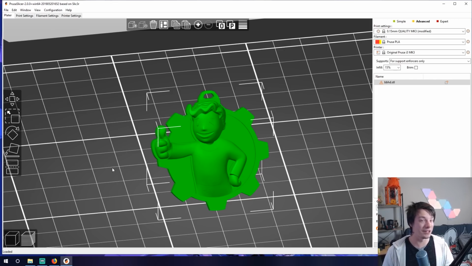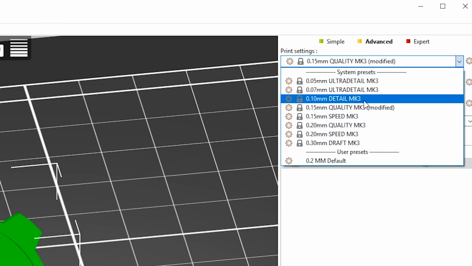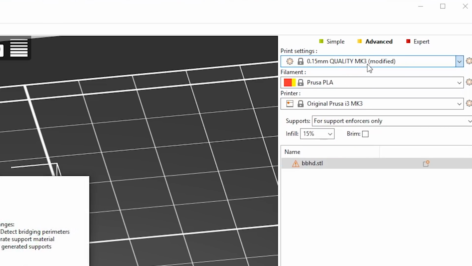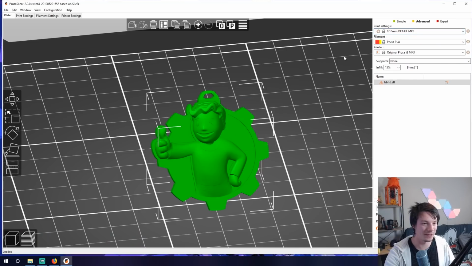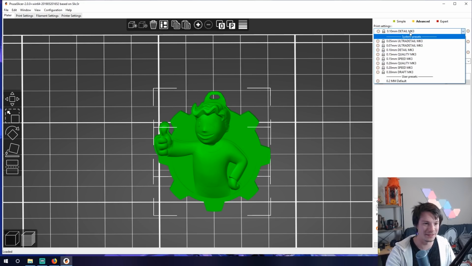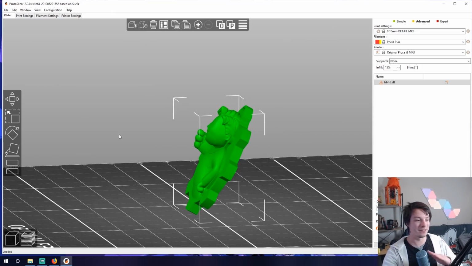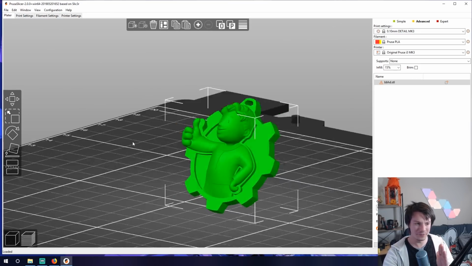It's a very small, challenging model, so very high detail. So in this circumstance, we actually might go to the 0.1 Ultra quality. Get rid of that. Yeah, it's fine. So this is 0.1 detail. I don't go to the 0.05. That's ridiculous. This will be fine, but we need to change its orientation to be more vertical, I feel.